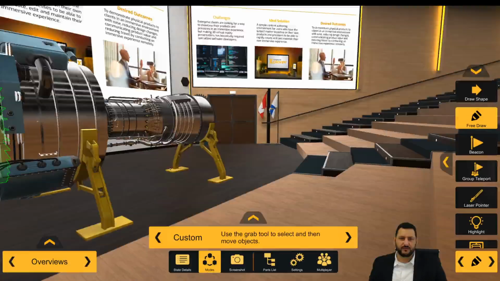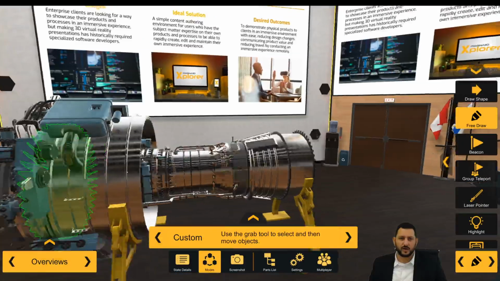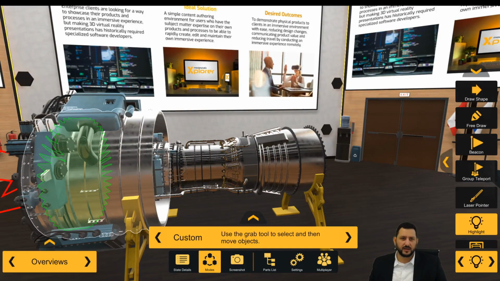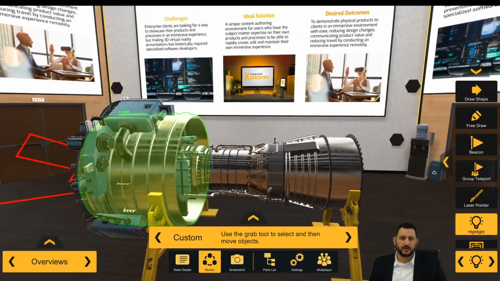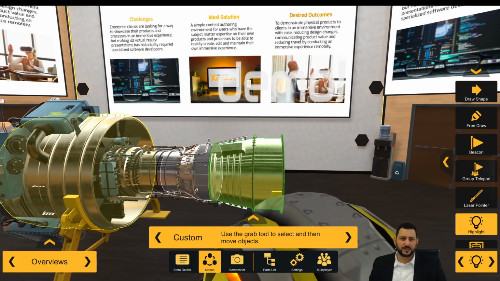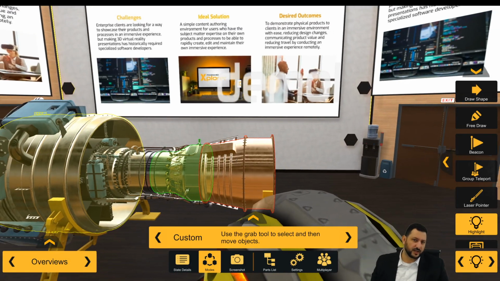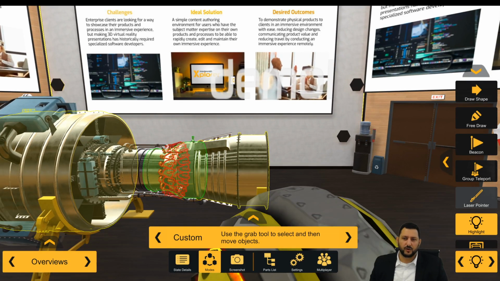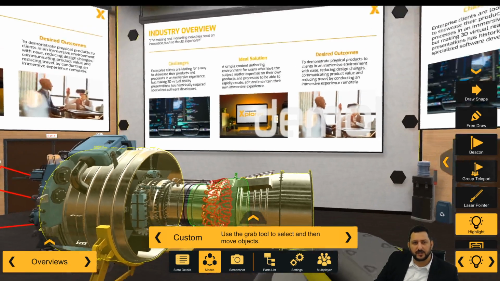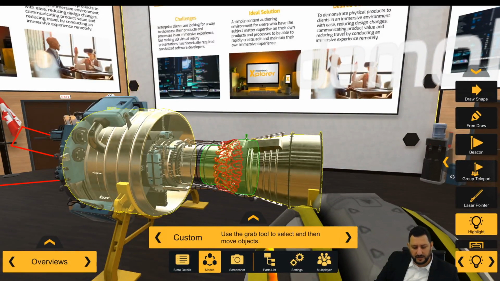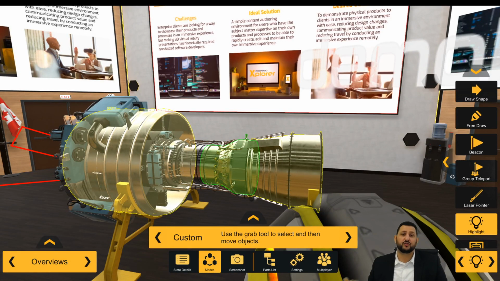Now, of course, the highlight feature gives the ability for the instructor to highlight any component to bring attention to it. So in this case here, I want to highlight these pieces. I can do so by simply just clicking on them. And you can notice my colleague is currently using the laser pointer to ask me a question. So they can click on any object and you will see it right there, highlight red. And that's how I know that my student is making a question or a request.